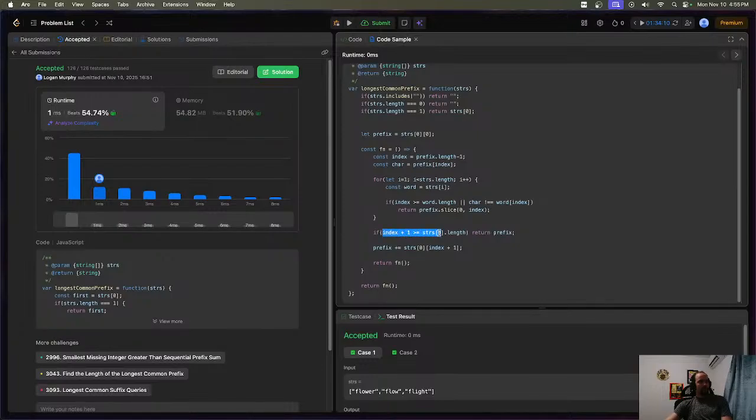If index. Ooh. I'm surprised that doing something like this and doing recursion is more performant than what I did.